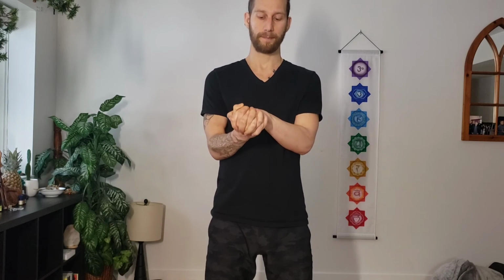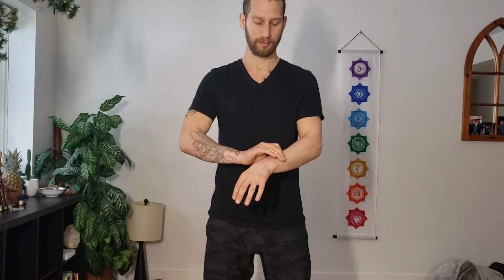I love to do these on my own, but if you have a partner or a loved one, we often hold their hand, and holding the hand also stimulates various acupressure points. It's good to know a few additional ones, if they're okay with it and you've talked about it. Allow for a little pressure here, and here in the center of the palm. You can affect their heart, large intestine, and pericardium, and bring about a lot more health and relaxation in their body.